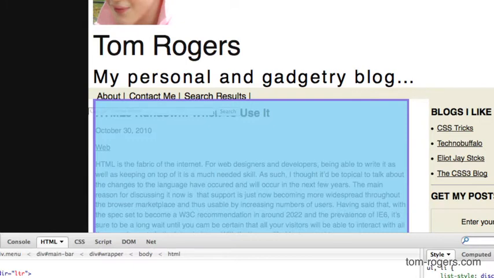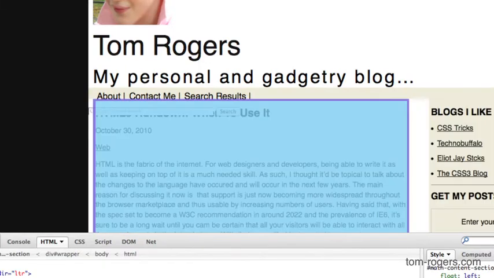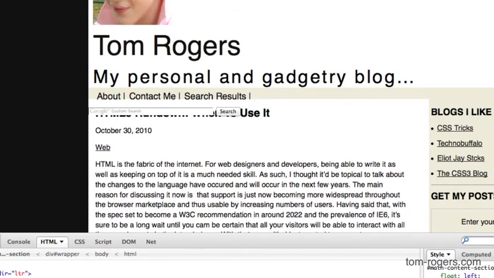So what I often do is look at the next thing that's outside of the float, because you need to clear floats on something that's outside of the float. So I've just thought that's not outside of the float because that's got its own float to sort out the two columns.